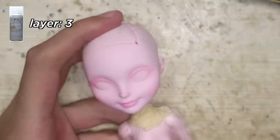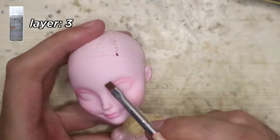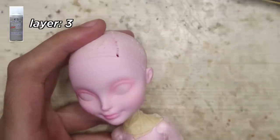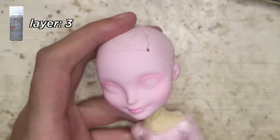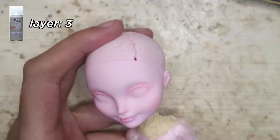I spray the face again with MSC. I actually like spraying MSC right after rain because there's no debris or dust flying around that would get stuck on the doll's face. I know it's risky, but when it comes to MSC, just try your luck, I'd say. It worked well on this doll despite the temperature and humidity not being ideal.